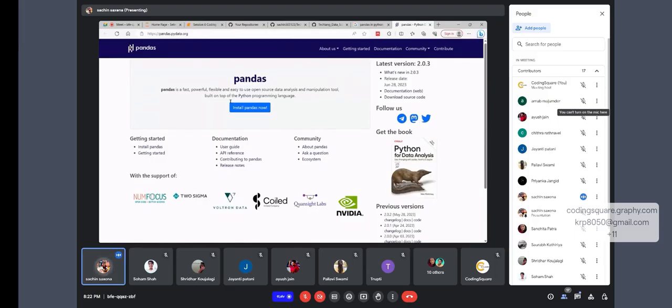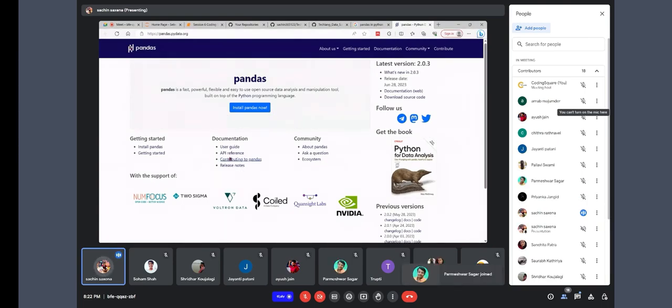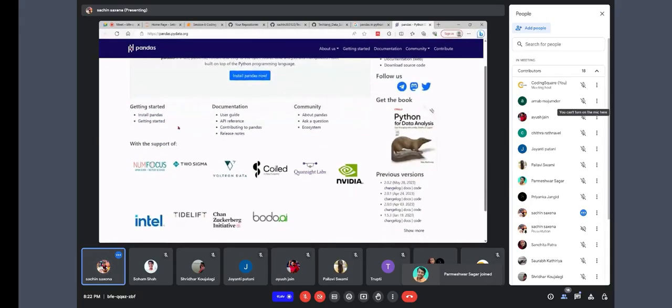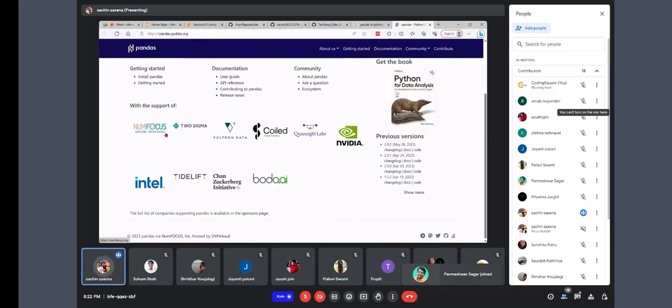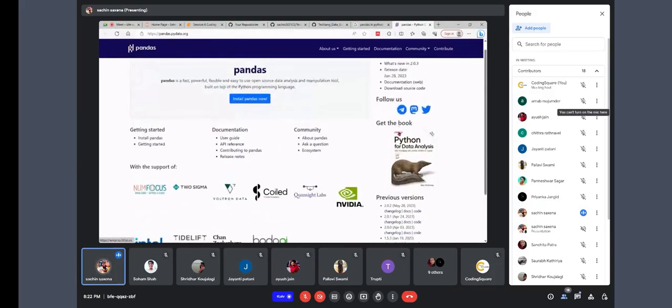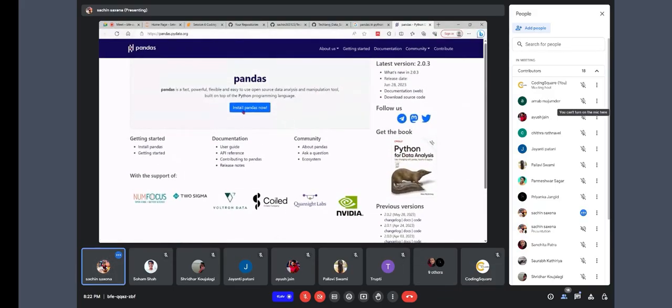So this is not a single module actually, it's an entire world, an entire era, I would say. Your whole life will be too short to learn all this documentation and community and getting started, right? So they have updates, they have frequency, the data analysis part and so on.